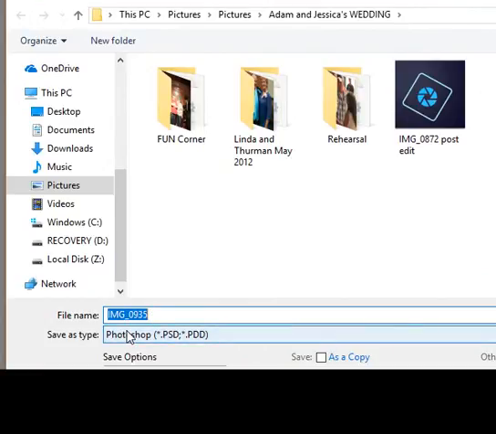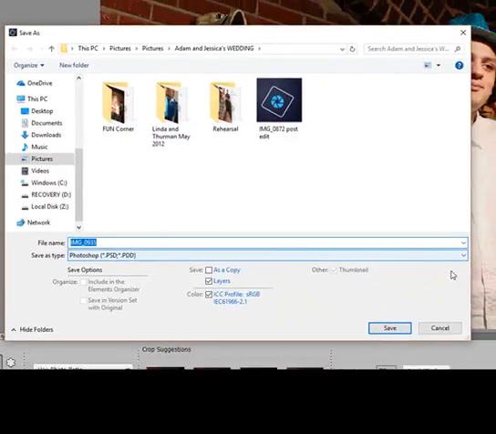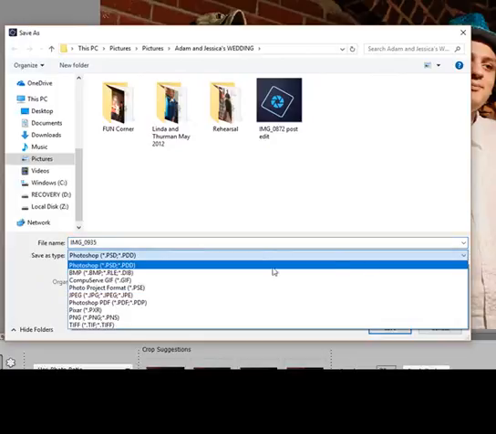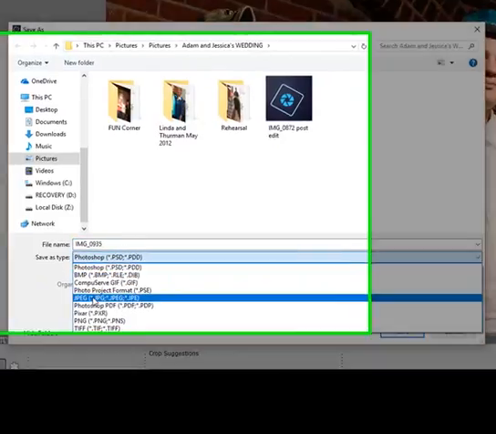And right under it is Save As Type. It's going to save it as a Photoshop Elements project. That means that you can always come back to this picture and change anything. I happen to be satisfied with this picture, so I want to go ahead and convert it to a JPEG, or at least save it as a JPEG. So I go in this same area, Save As Type, go all the way to the right, left click on that little down arrow and hit JPEG.